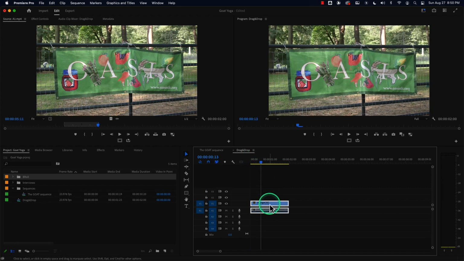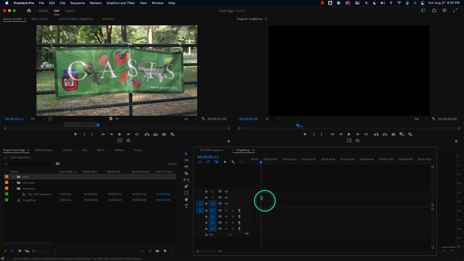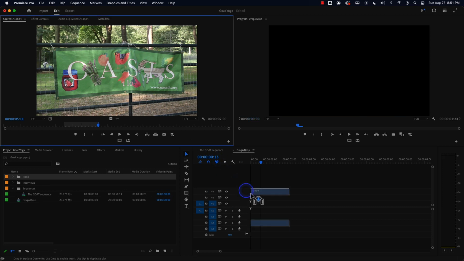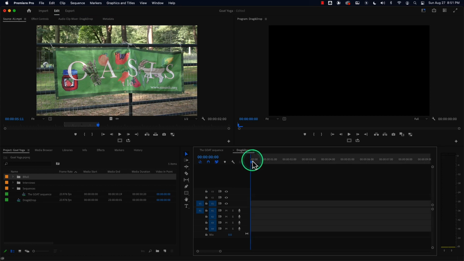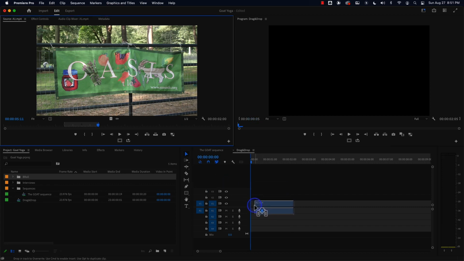And that's one of the issues with dragging down, is that I can slip, I can miss, and maybe make a mistake. I'm not defining a definable point, and that's why I do love 3-point editing, because I can say, hey, I'll go to the beginning of the timeline and put an in point, and now it's going to drag down to the in point, except I'm not going to use dragging, because dragging, again, I could be in some random place.